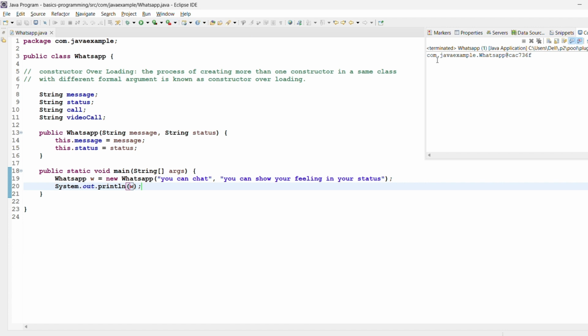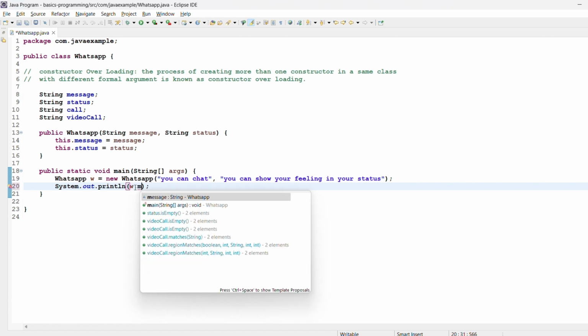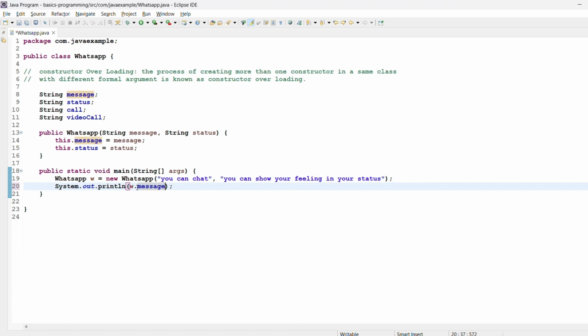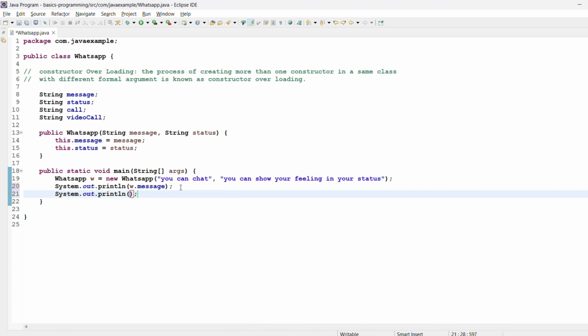See, we will get the address instead of getting the data. So don't worry about it. We just need to call w.message, first the message, then sysout w.status.